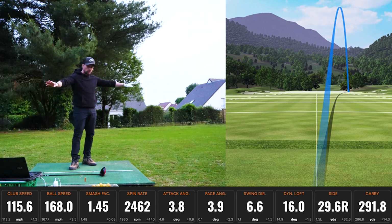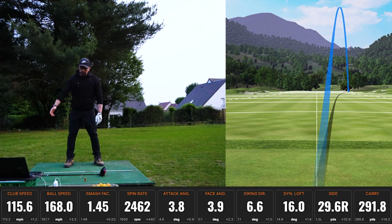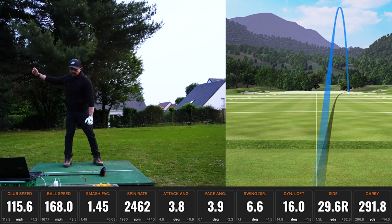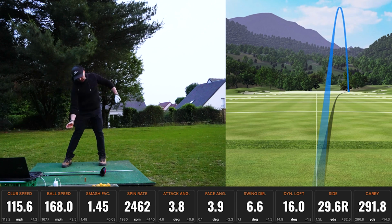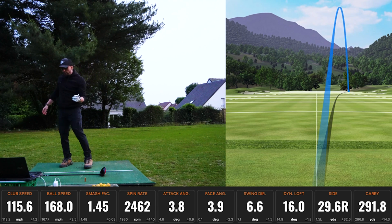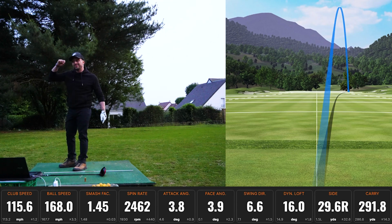115.6. That was the goal, getting 115 with a normal swing. And so here, yeah, now I feel it. Get to the left side, then get strong at the transition, and then bring that all the way to impact. And that was a very fast swing, because 115 given my state today is insane.